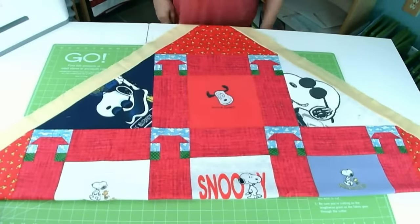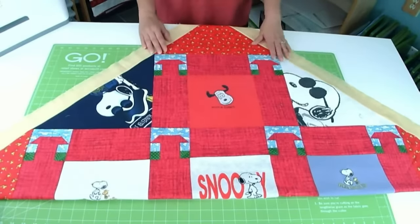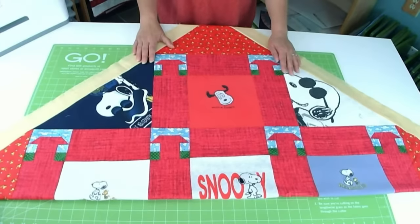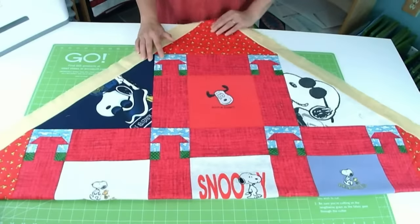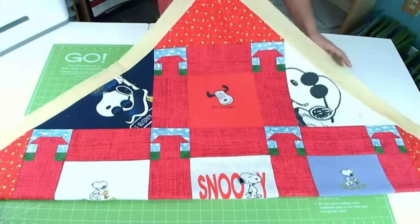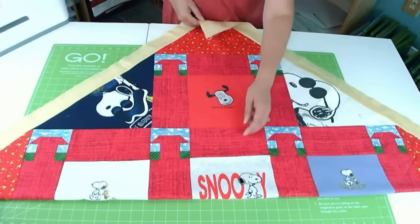And of course, for y'all that tune in all the time, you've seen this just a few weeks ago. Don't judge me on my UFOs. It will get quilted one day. But another way I love to use sashing is to make use of the cornerstones as a pieced block, like I did in this one. Now, this one's set on point, so it looks a little different, but you still have your pieced block here. And then your sashing, which just makes those t-shirt quilts pop. So let me see, set on point, a pieced cornerstone, and some sashing. I think I have a brilliant idea, so I better go off and get working on it so I'll be ready for my reveal when y'all come back to me. Thanks again, we'll see y'all in a little bit.